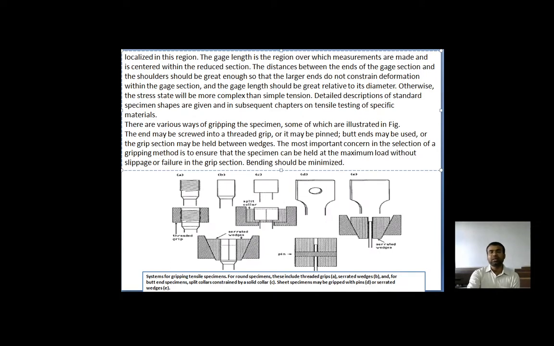So in general, the electromechanical machines are capable of a wider range of test speed and longer cross-head displacement, whereas hydraulic machines are most cost-effective for generating higher flow. So these are the two methods by which this particular tensile test can be carried out and withstood. So according to the economy and the time range, these particular things are to be handled.